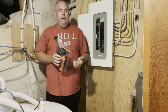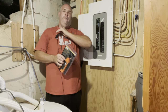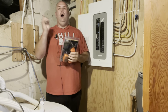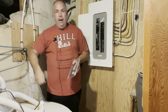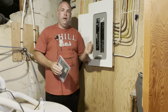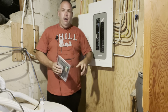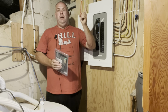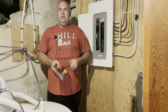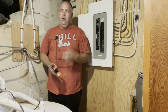So if you want to do it the old-fashioned DIY way that doesn't cost you anything, there's a few different ways to do it. First, turn off every individual circuit in your house. Then turn on one breaker. Go upstairs, walk around till you find where the power's turned on. Notate that. Go back to the basement, do it again. Next breaker, same thing. So that's the first way. Turn all your breakers off, turn one on at a time, and then go look for it. Another way, turn all your breakers on and turn one breaker off. And then go upstairs and try to find where the power's off. That's the next one. A third one is go upstairs, plug a radio into the plug that you want to check. Start flicking switches until you hear the radio turn off. That's another way to do it.